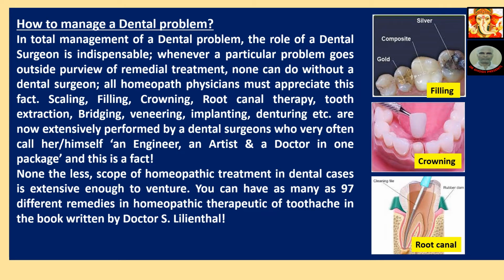You can have as many as 97 different remedies and homeopathic therapeutics of toothache in the book written by Dr. Samuel Lilienthal. Dr. Samuel Lilienthal's book, Homeopathic Therapeutics, is a world famous book, and in that book we get 97 different remedies, as many as for treatment of toothache. Now on the right hand side, few things have been shown: filling, crowning, root canaling, etc.